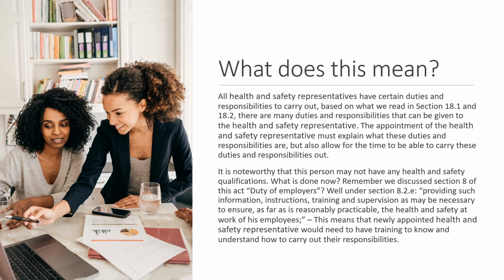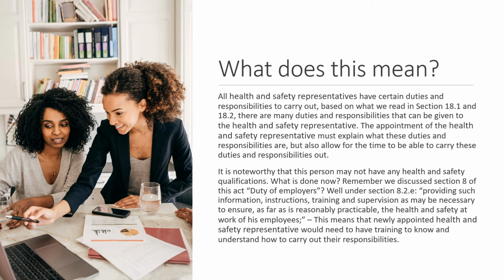What does this mean? All health and safety representatives have certain duties and responsibilities to carry out. Based on what we read in section 18.1 and 18.2, there are many duties and responsibilities that can be given to the health and safety representative. The appointment of this health and safety representative must explain what these duties and responsibilities are, but also allow for the time to be able to carry out these duties and responsibilities. It is noteworthy that this person may not have any health and safety qualifications.